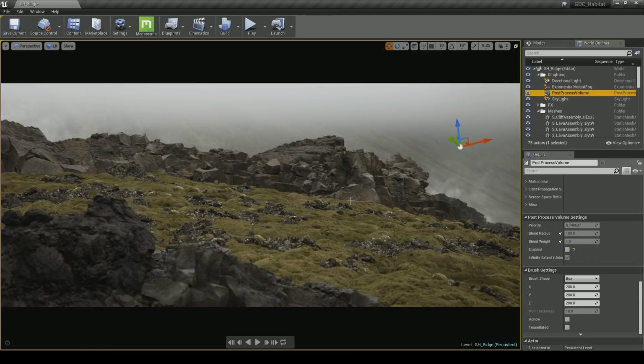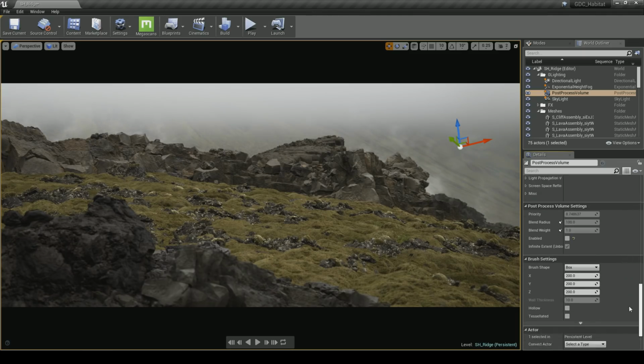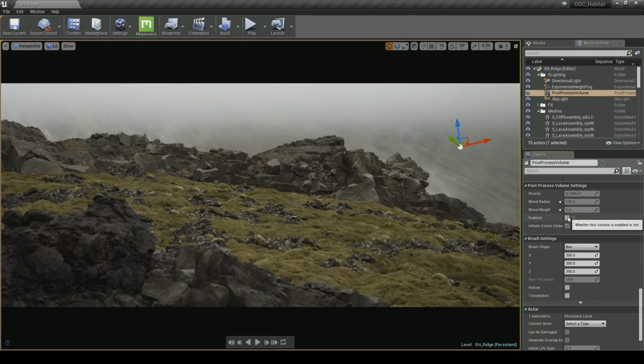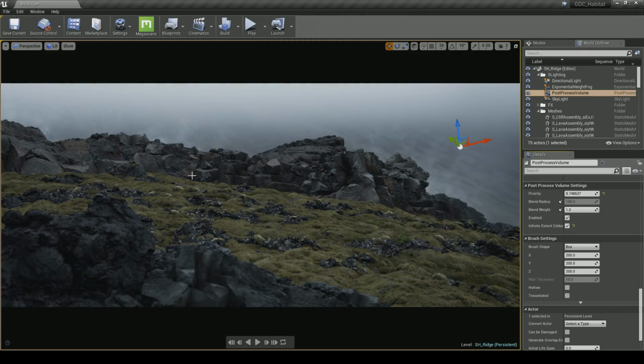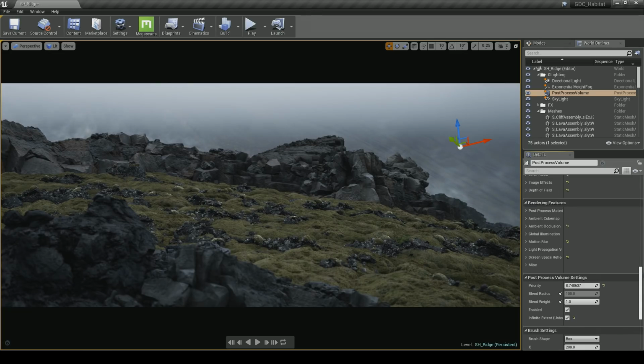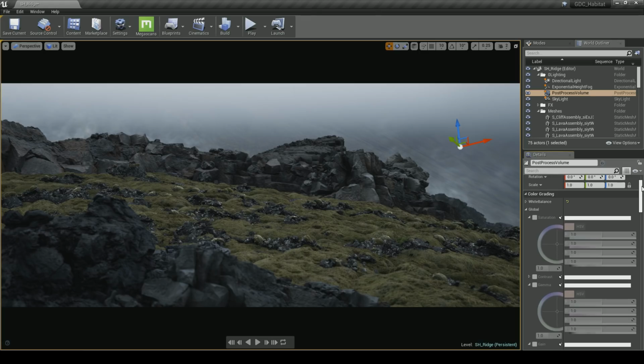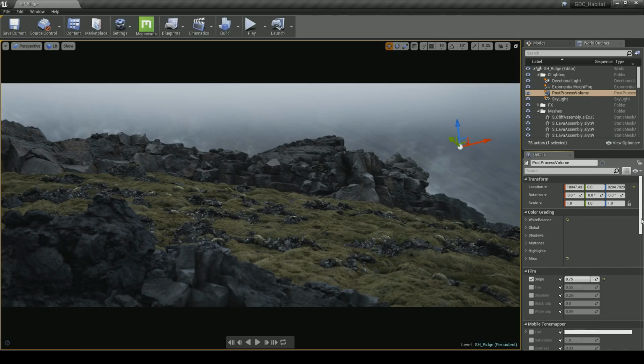For our short, we really tried to keep the post-processing minimal and subtle. At the moment, the post-processing volume in this scene is disabled, so I'm just going to scroll down and hit Enable. As you can see, the post-processing settings make a huge difference. It goes from a much brighter and very evenly lit scene to something slightly darker with more bluish tones. That change is a combination of color grading and post-processing together.